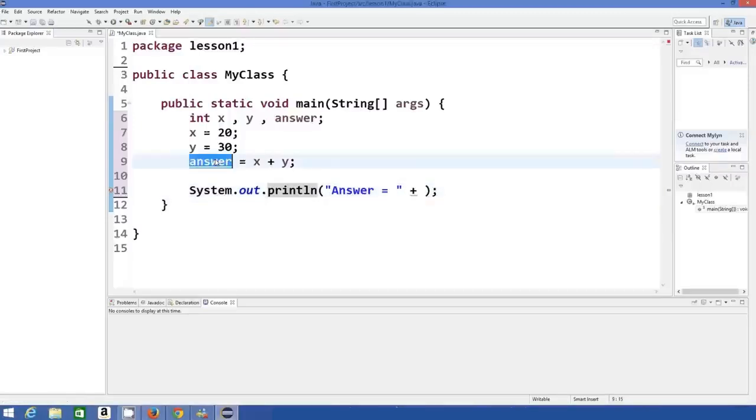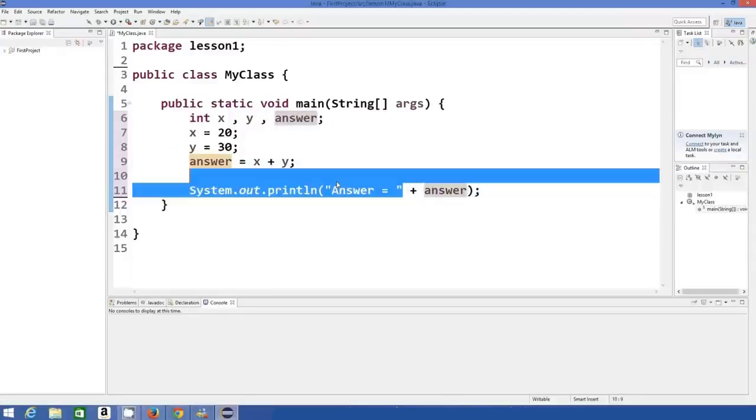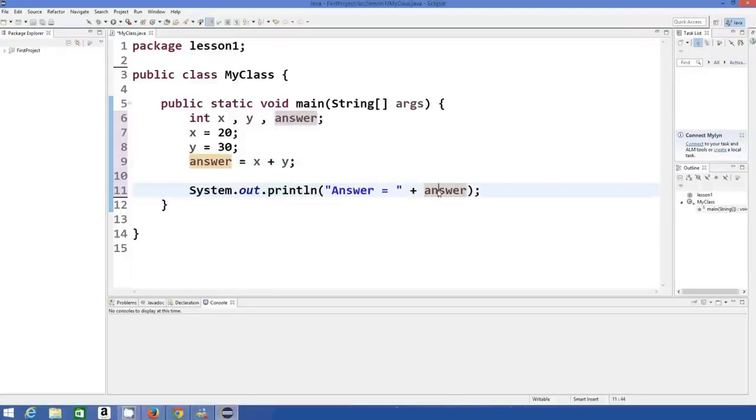And this concatenation means that you want to add this string and this variable or value. This function is intelligent enough to sense that this is a string and this is your integer, but using this concatenation operator you can print them as a single line.